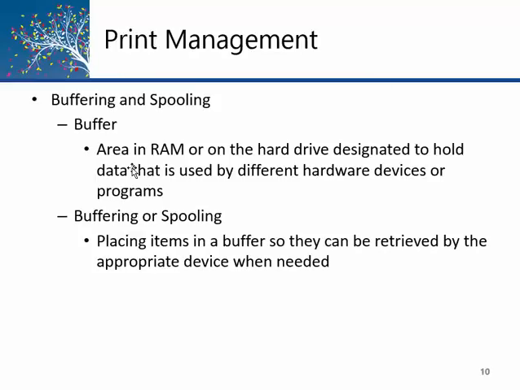Printers are hardware. Printers have to be managed by the operating system. And one of the things that printers involve with the operating system when printing files is the fact that printers are relatively slow, right? Because your CPU does things at billions of cycles per second. And it can read and write memory. Huge gigabyte files can be processed by RAM. Physical memory is a little bit slower. The hard drive's slower than the RAM memory. Well, the printer's slower than that.